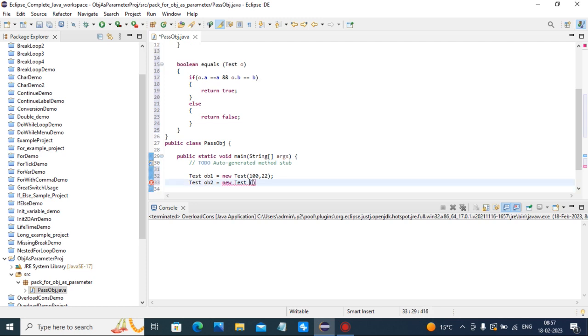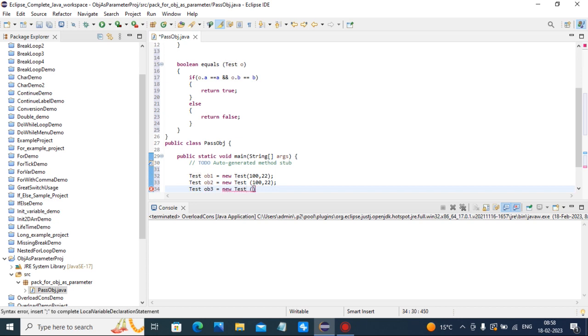Second object same as the first object, 100 comma 22, and test object3 is equal to new Test(-1, -1).